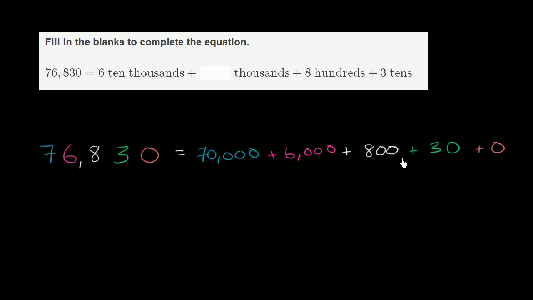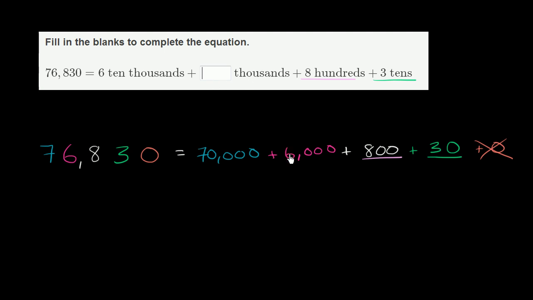Now, what we have on the right here is almost what they have on the right over here. Notice the 0, they didn't write that, so we can ignore that. The 0 really doesn't affect the value. We have 3 tens. We have 3 tens. You have 800s, you have 800. But then that's where it starts to break down.